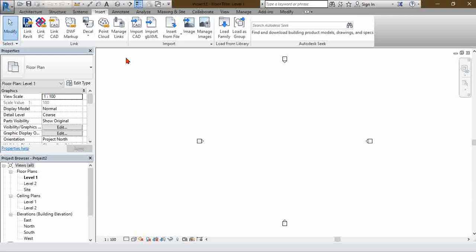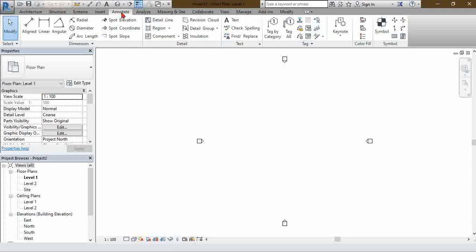And that one is insert. Maybe you already created an AutoCAD file, you created a bedroom and you want to import it here. So you can just come here and load the file, import it. You can see import CAD, import gbXML, and here in annotate is where you are going to have the dimensions of all the necessary things required for your design, your spot elevations, almost everything is here.